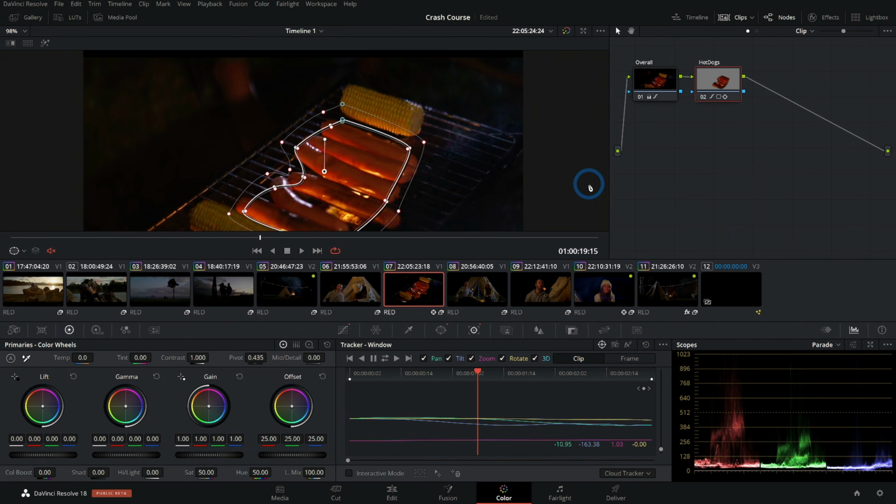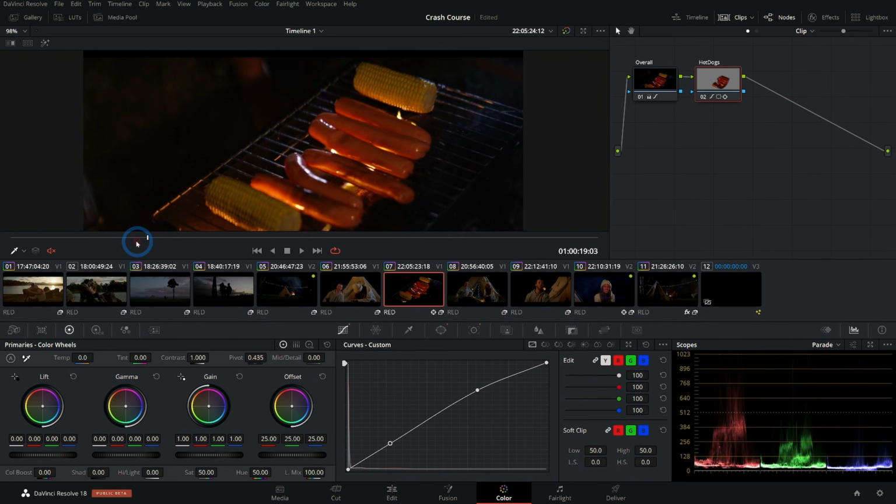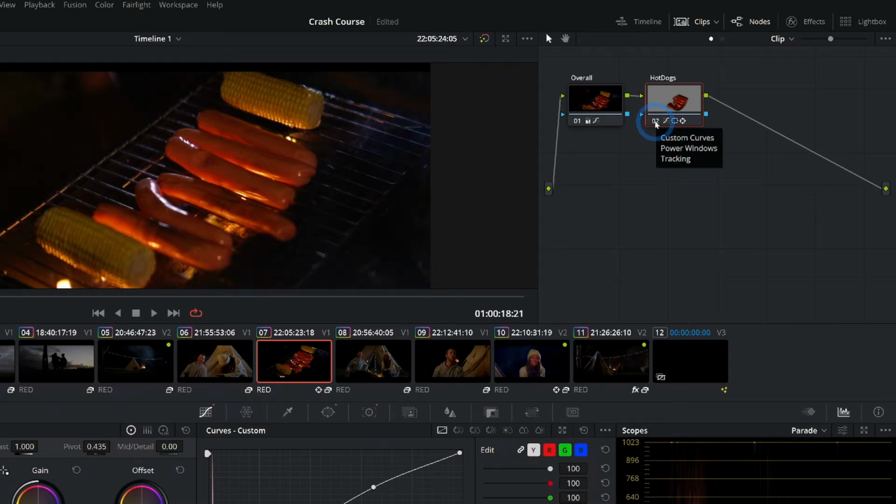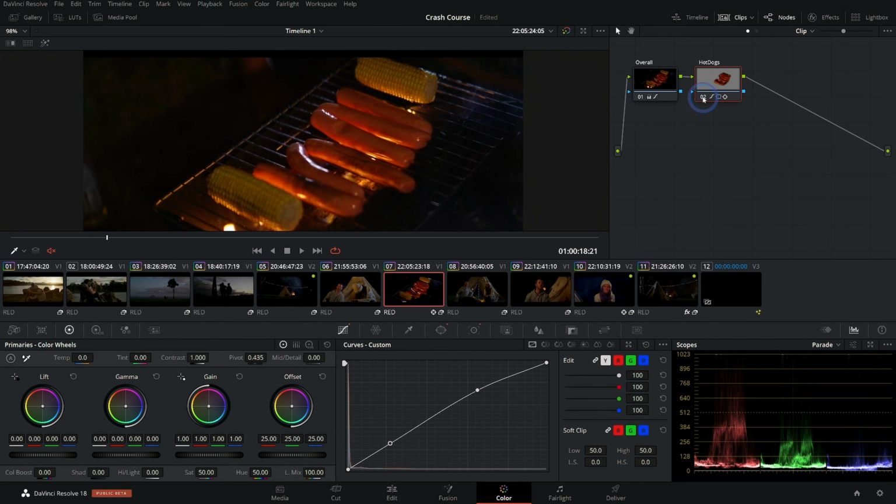And now we're splitting up our color grade into other little parts. I can turn off or on a node by clicking on its number. And so as I click on this number, I can see the difference just on that node without having to mess with our overall correction. There's a whole strategy for how you split things up in nodes. I have lots of videos on that.